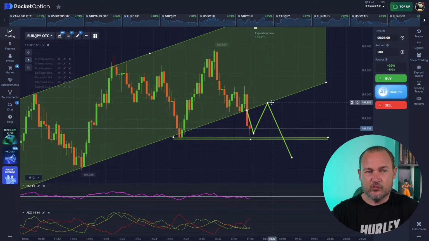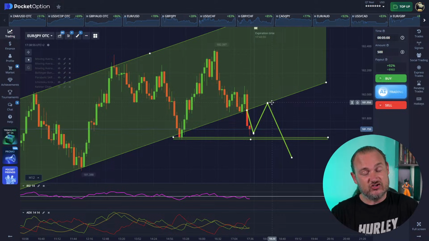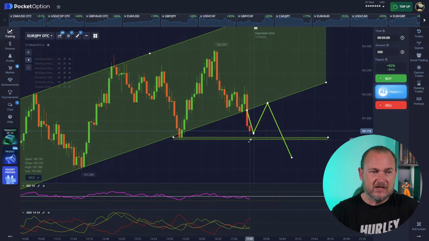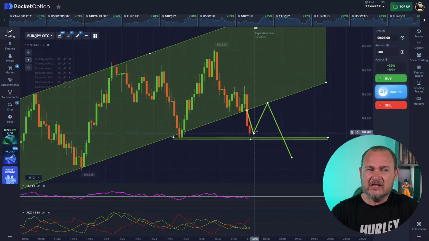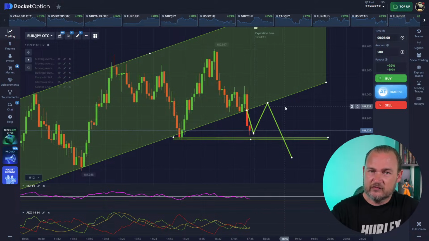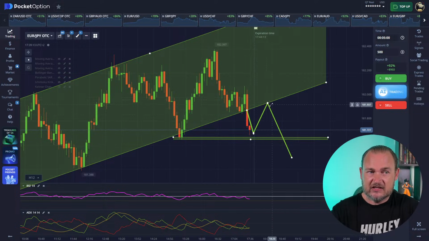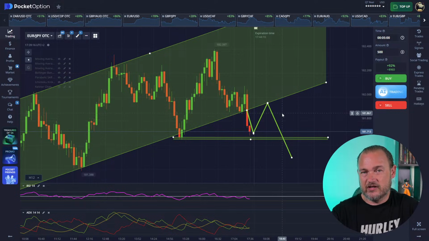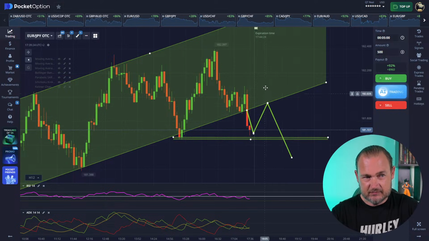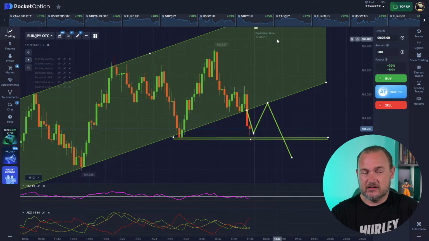Okay, so this is the way you can identify areas where you could potentially find trade opportunities. Not necessarily will, but potentially could find trade opportunities. I use this a lot. It does kind of feel like you're predicting what's going to happen. In truth, you are waiting to see what happens and you are following whatever happens then. So if this setup plays out, I have a trade opportunity on my hands. If price simply pushes back into the channel, well, then I don't have a trade.